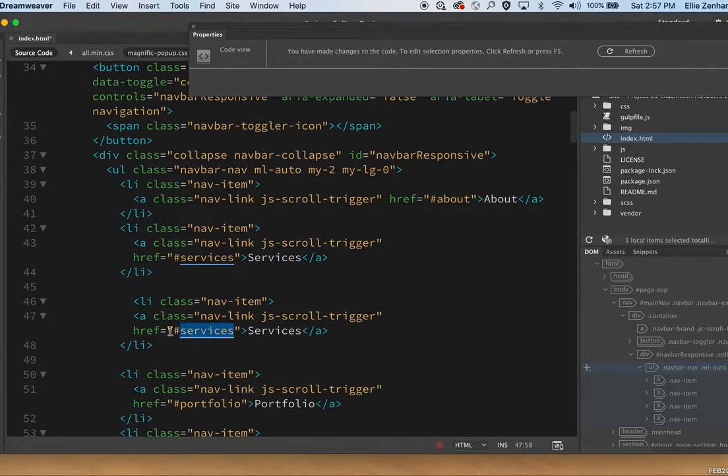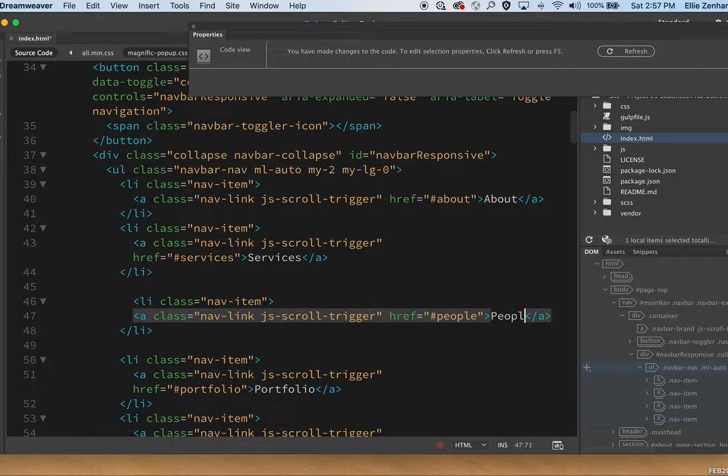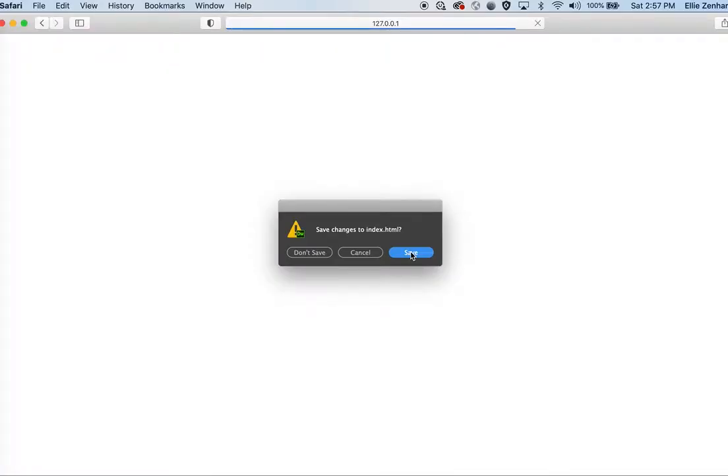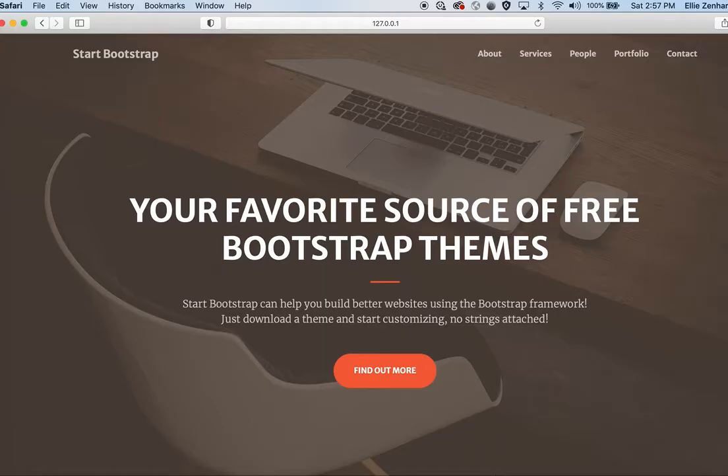So this one, you want to keep the hashtag here, and then instead of services, I want to say people. And then here, I want to say people. Now you'll see that I'm going to have another button after the services here. And I still need to make a section for it on my page because I don't have it yet. So here, you can see that it shows here.